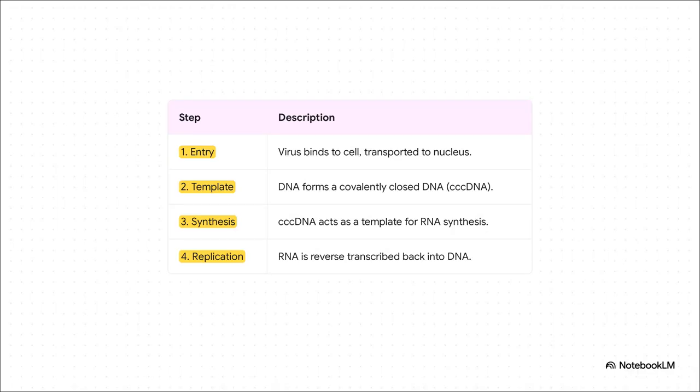And our final case file is on hepatitis B virus, or HBV, a leading cause of primary liver cancer. HBV is a true master of cellular hijacking. First, it gets into a liver cell and makes its way to the nucleus. Once there, its DNA is converted into this super-stable circular template called covalently closed circular DNA, or cccDNA for short. Our own host cell is then tricked into using this viral template to make viral RNA. And then, in a final clever twist, the virus uses that RNA as a template to make more viral DNA. This creates a vicious cycle of replication and chronic inflammation that can, over time, lead to cancer.